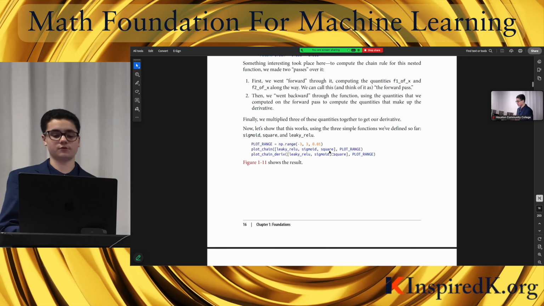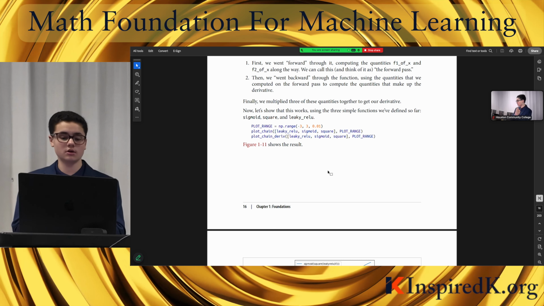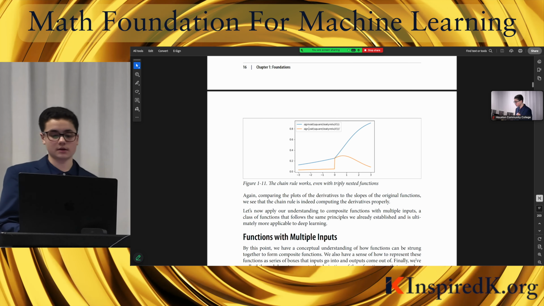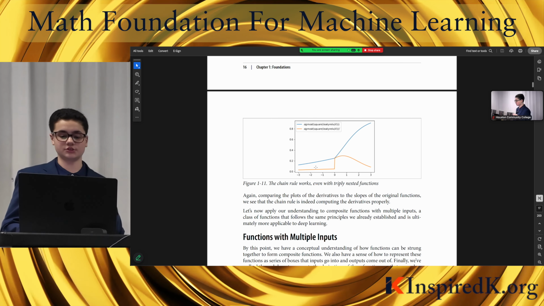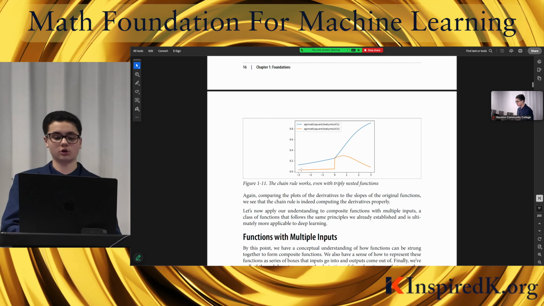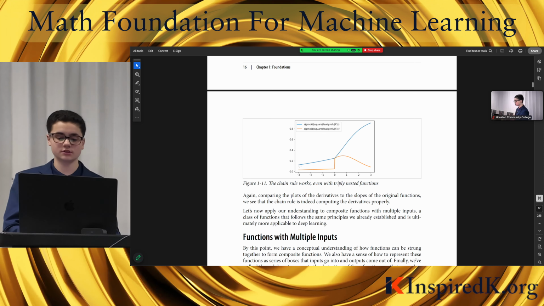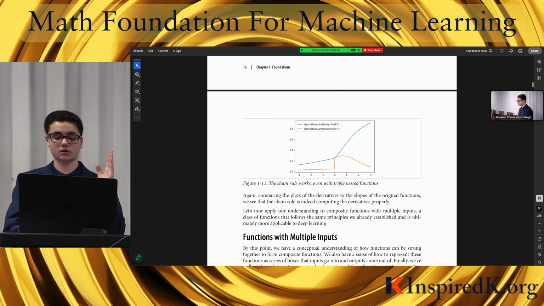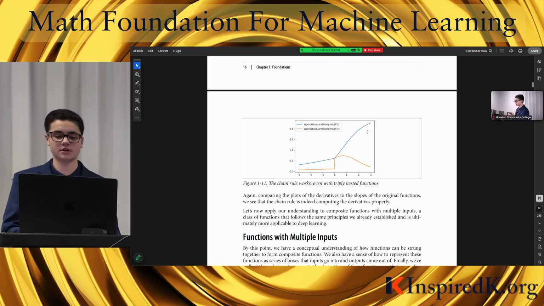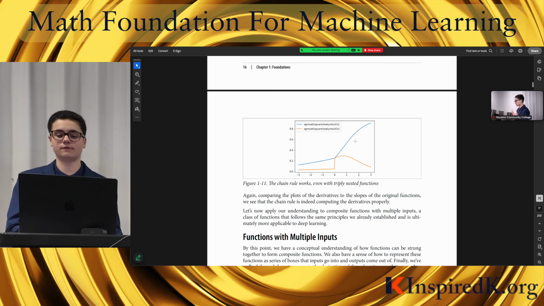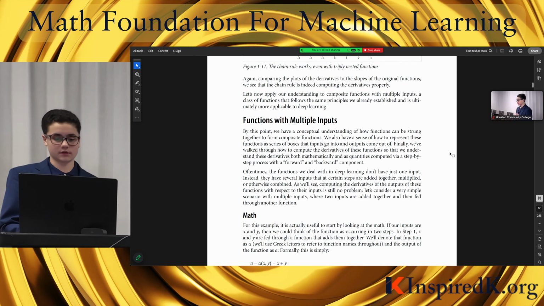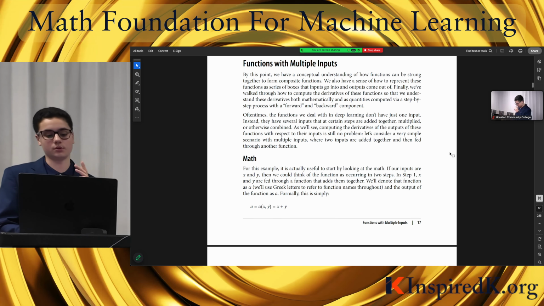And if we do this for our max of x and 0, sigmoid, and square functions, we can see that when we plot the function and its derivative, the slope stays at 0 at the start, and then it shoots up for our new a greater than 0 maximum function, and it starts to slope back down while the function slope also slows down. Now I'd like to cover functions that take multiple inputs.